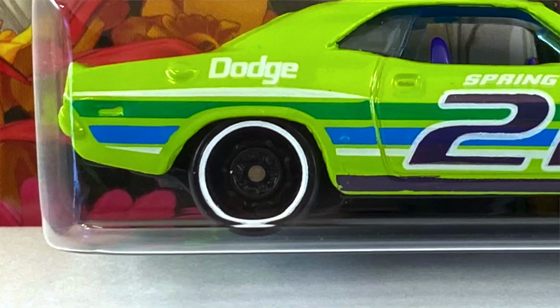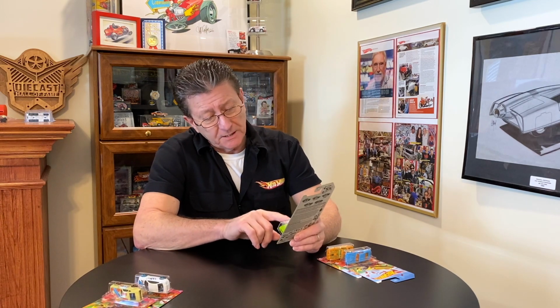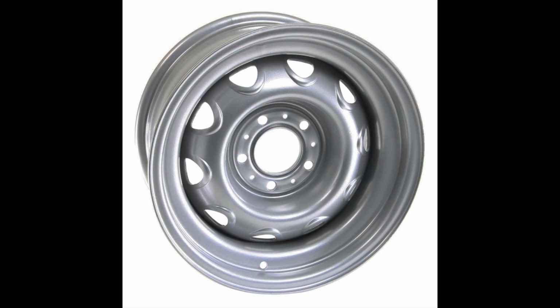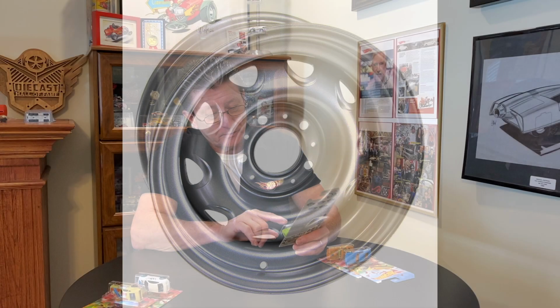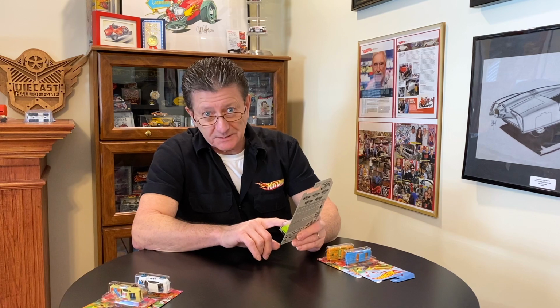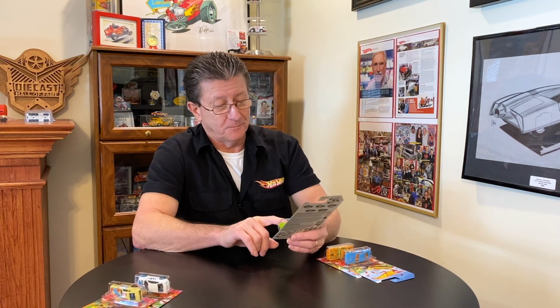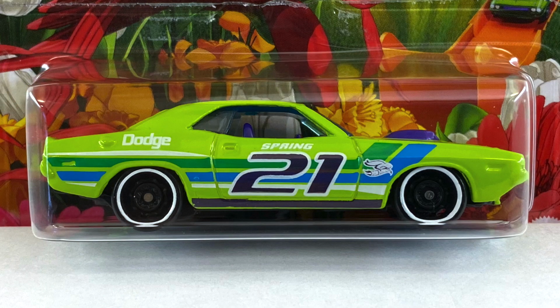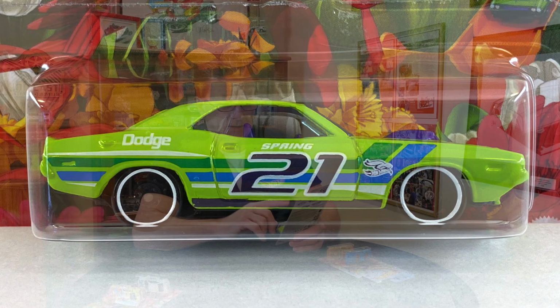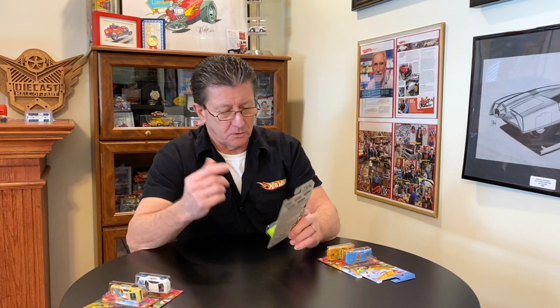Wheels, blacked out Steelies. And you know what? I got to tell you what. These look like the Mopar rally wheels. If they would do those gray and put them on here, it would look just like the Mopar rally wheels. I gotta talk to those guys. That looks pretty cool. But yeah, blacked out Steelies, and they have a really thin white ring around them, all small ones, all the way around.